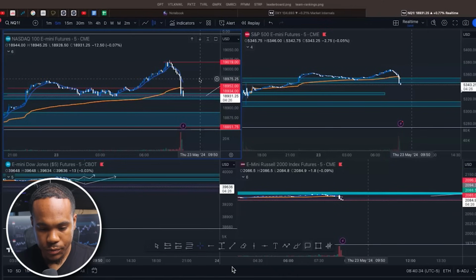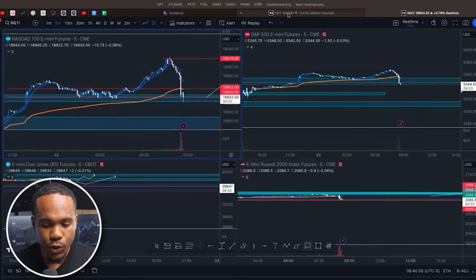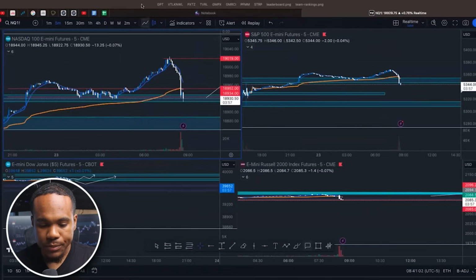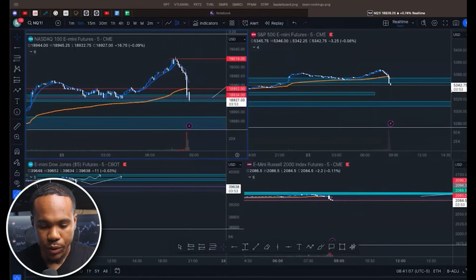All right, so NQ is still dropping, which is good. We need a pullback. I want to get as deep as I can for a buy. If we get the pullback, the institutions want to buy things as cheap as possible, right? So NQ is pulling back, YM is dropping, and we're still here, right?